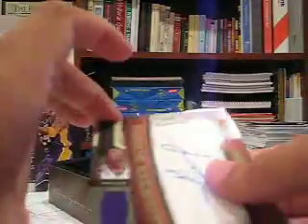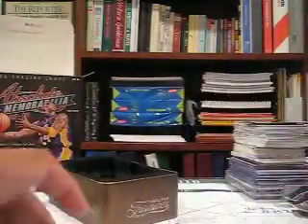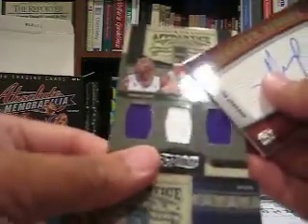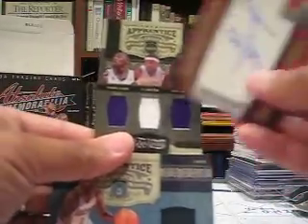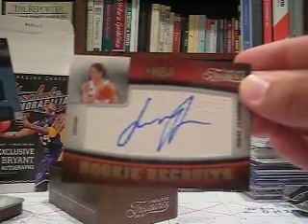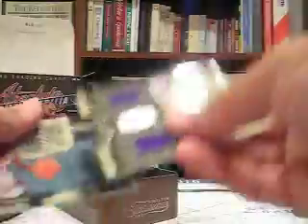Definitely nothing too major in that one. But these are up for sale — there's a Jennings fan out there if you want to get his jersey. The triple, and then the Pistons dude Jonas, because everyone likes a little bit of Jonas in their life. Thanks a lot, guys.